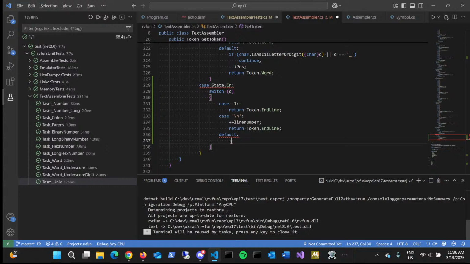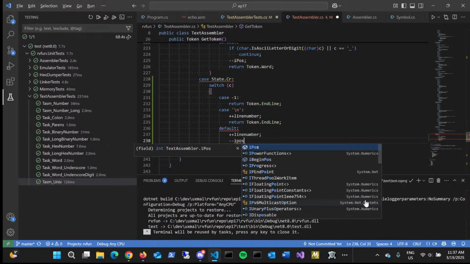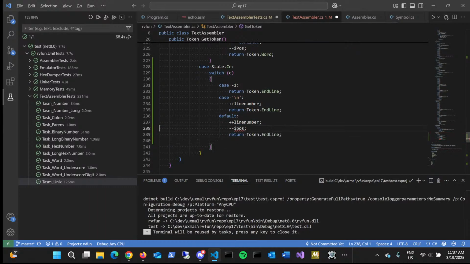And in that case, we do want to increment the line number, but we want to back up our input pointer, because the character that we just saw, this unknown C, needs to be processed as if it were in the start position. So we will return token endLine as well, but we have reset our input pointer so that character C will be processed again the next time we call the getToken method. Okay, good. So that should take care of that.